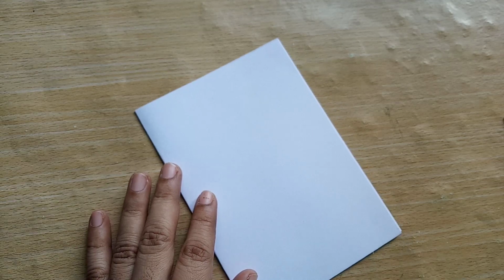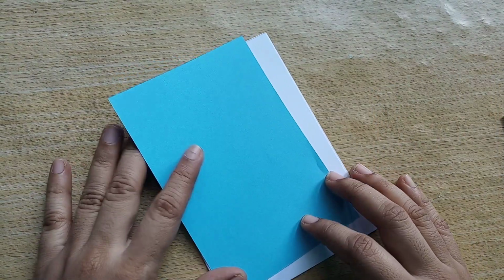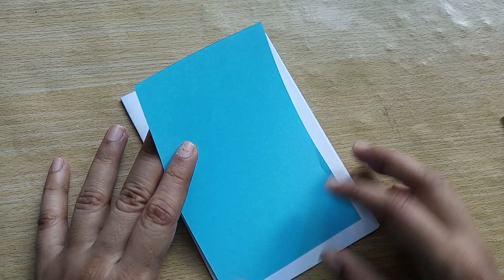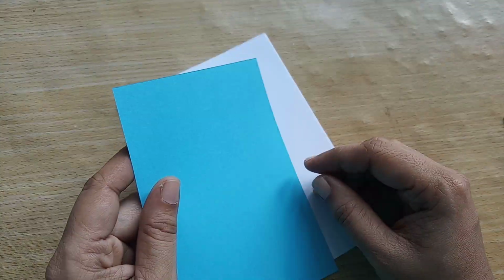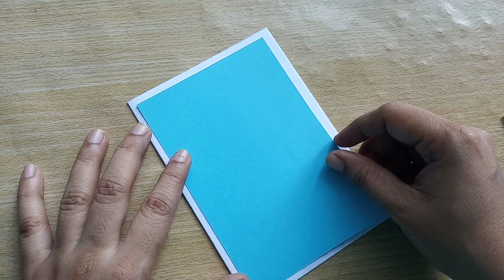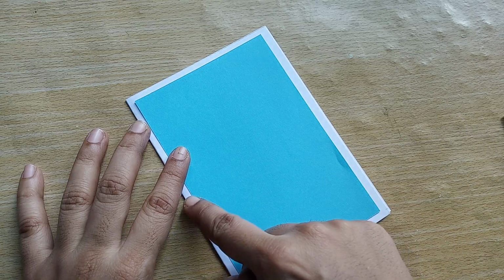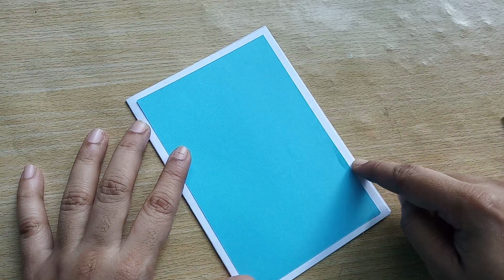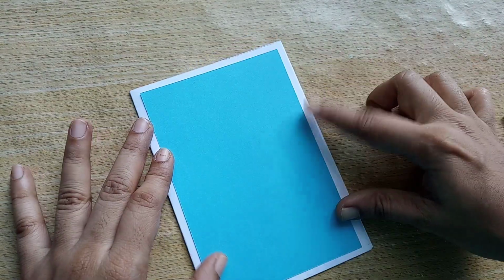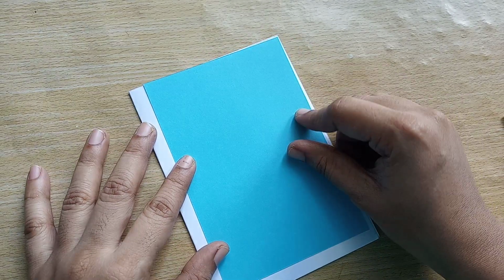So for the second layer, you can use cardstock, but I usually get the ordinary color papers, the printing papers, for the second layer. For this, I give 0.5 centimeter here and 0.5 centimeter here and on all the corners. So this will be measuring 14 into 9.5 centimeters.